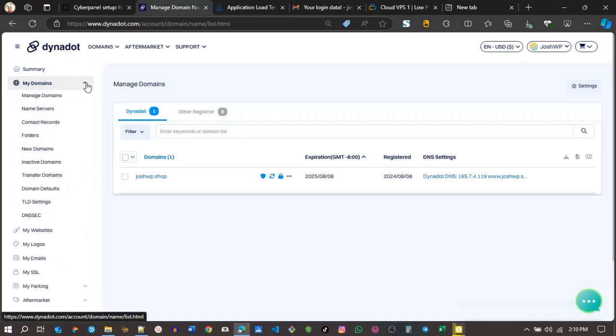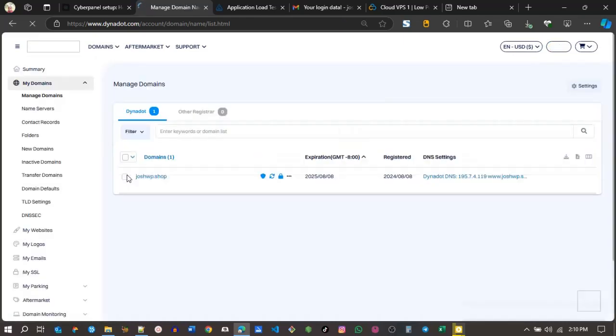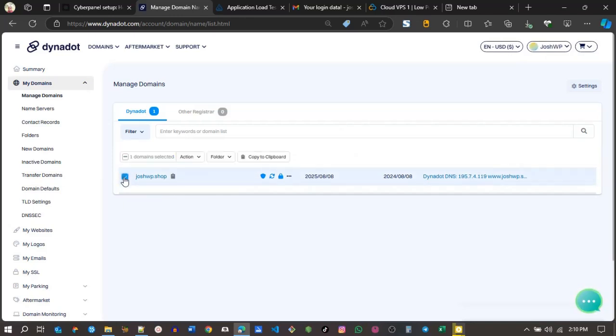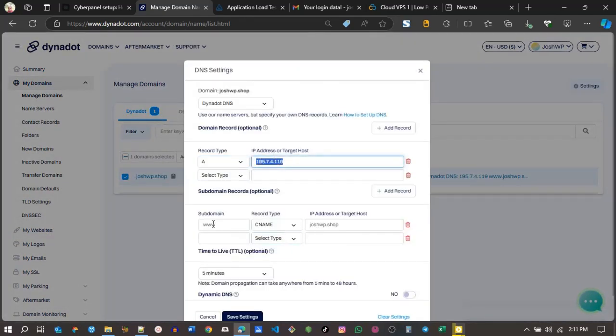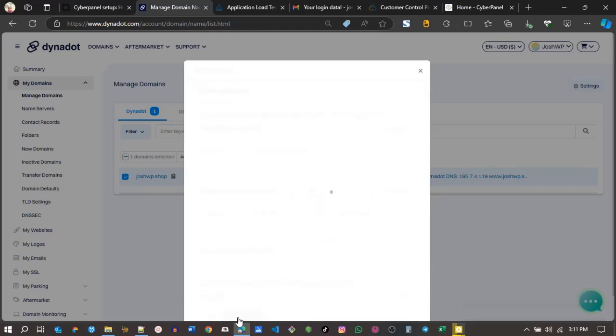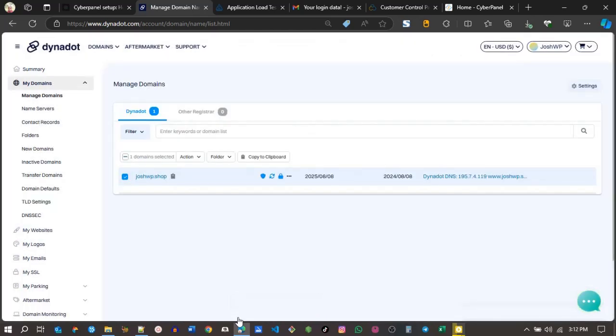I want to connect that IP address to my DNS manager with my domain. I'm using Dynadot. So I'll select my domain name. Under actions, go to DNS, and then I'll put an A record there. And what else do I need to do? Okay, I also add subdomain for the panel that we'll be installing. We'll be installing different panels. And then I'll make sure it's an A record. And then I'll point it to this IP address. And then I'll save it and allow it to propagate. So I'm done.